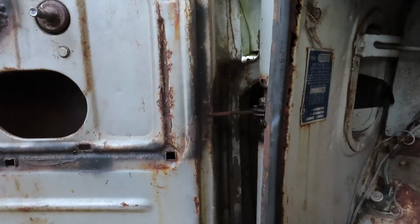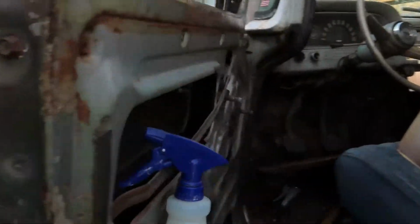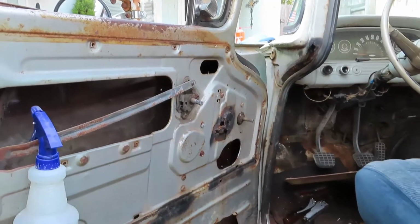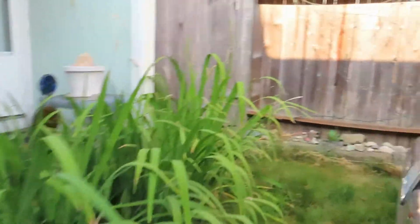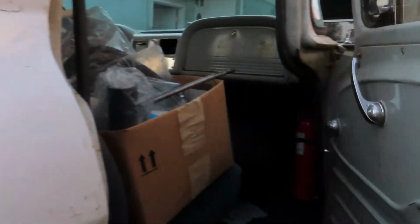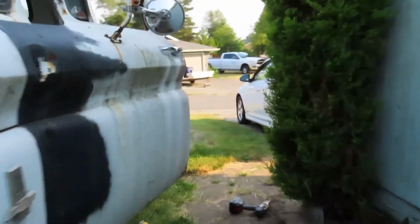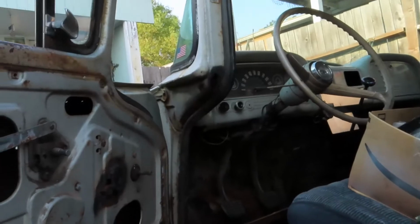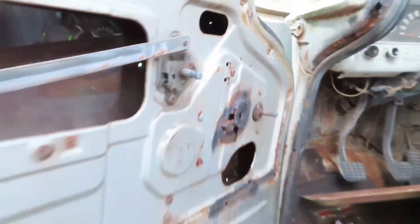Well, look at that. Kicking my tools over here. It's about as wide as it goes. I don't know how wide it's supposed to go. Yeah, it should go almost 90. But you know what? That's enough for me to get in and out. And it doesn't swing all the way open.